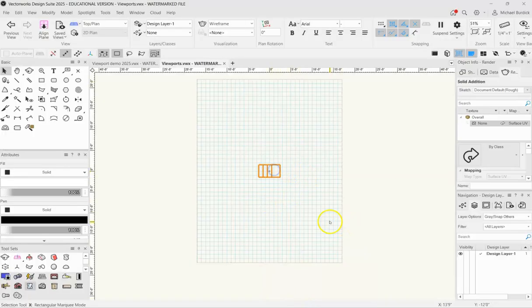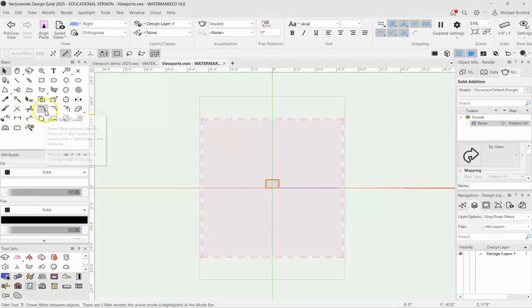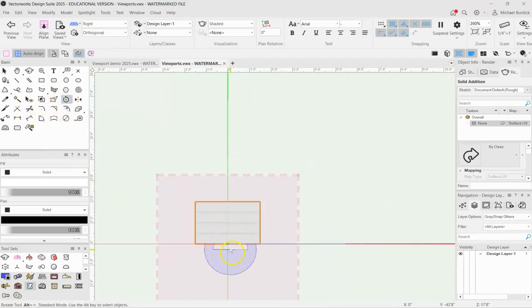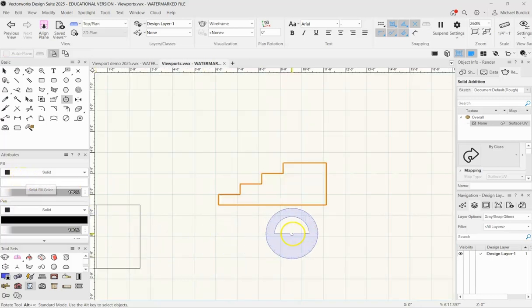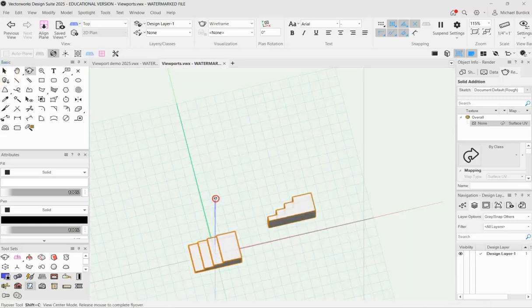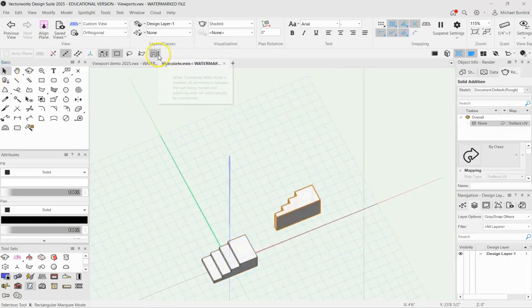Now, say you wanted different views of this staircase. Say you wanted to see what it looked like from the side. You could make a copy of it and just flip it onto its side. So now when I look at it from the top, we essentially have two of those.